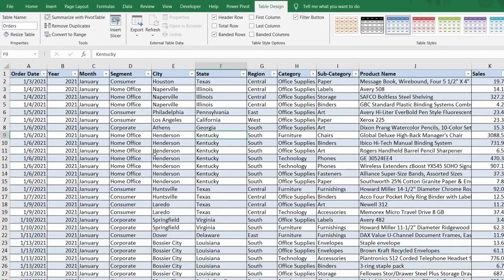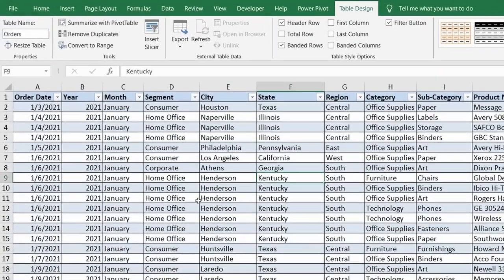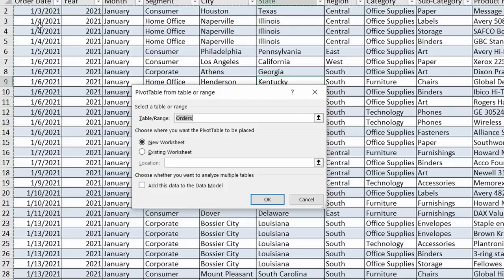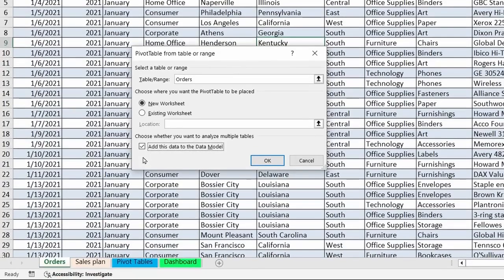First, I want to create a chart that will illustrate sales data by month. I will select any cell in the table and click the pivot table icon in the Insert tab. I will definitely check this checkbox, otherwise, I won't be able to combine data from two different tables later on. Generally, I recommend adding tables to the data model, as it will expand your list of capabilities when working with pivot tables. Next, you need to specify where to place the pivot table, and as you remember, I already have a separate sheet prepared for this.